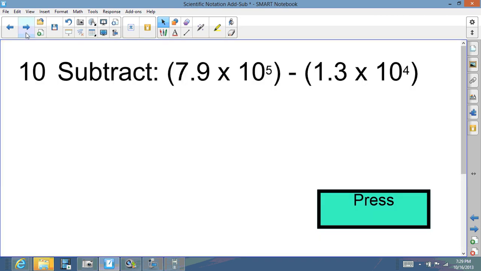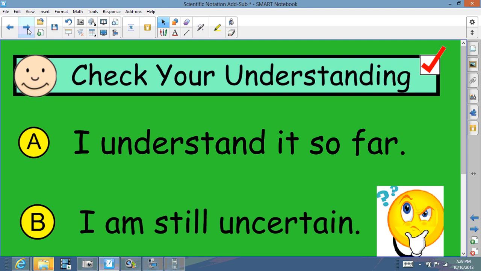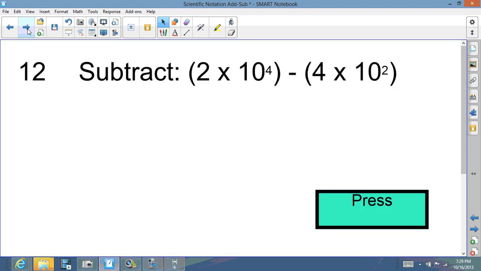Here's a nice question on subtraction. Again, you cannot subtract because the values of the exponents are different. So try to subtract it, see what you get. It's a good problem. Check for your understanding. Hopefully you understand it. If not, turn the tape back and watch it again. If you're still uncertain, watch your video again and write down your questions. I'll be glad to answer them in class. Here's another question we'll pick up for tomorrow in our class, so give it a shot. I think you'll get it.